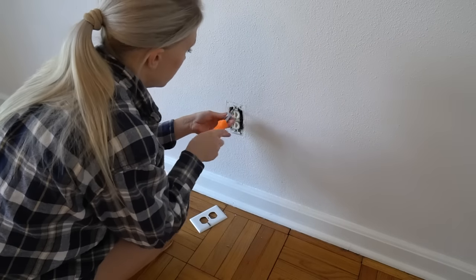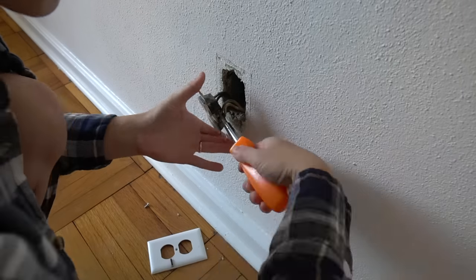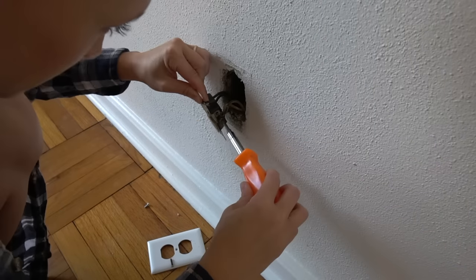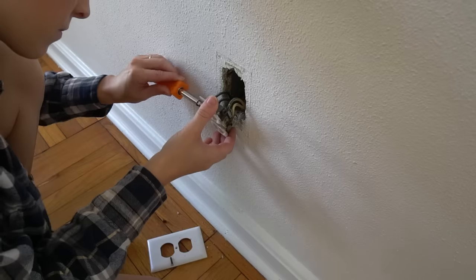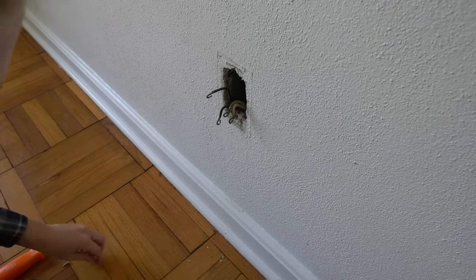Before installing the base cabinets, I replaced our old two-prong outlets with new three-prong outlets. Make sure your breaker is turned off and test the outlet with a lamp or a voltage tester to make sure that there's no power going to it. I'm unscrewing the wires from the old outlet and then screwing the wires back into the new outlet.